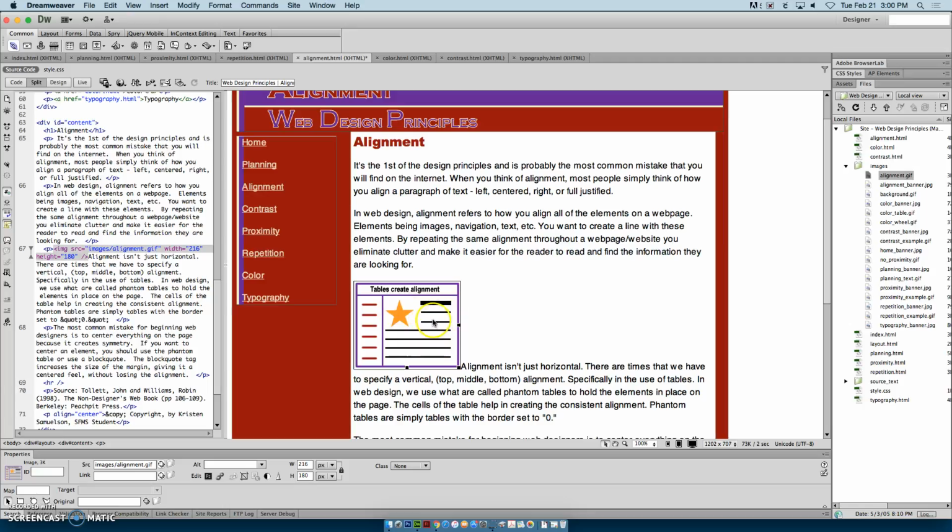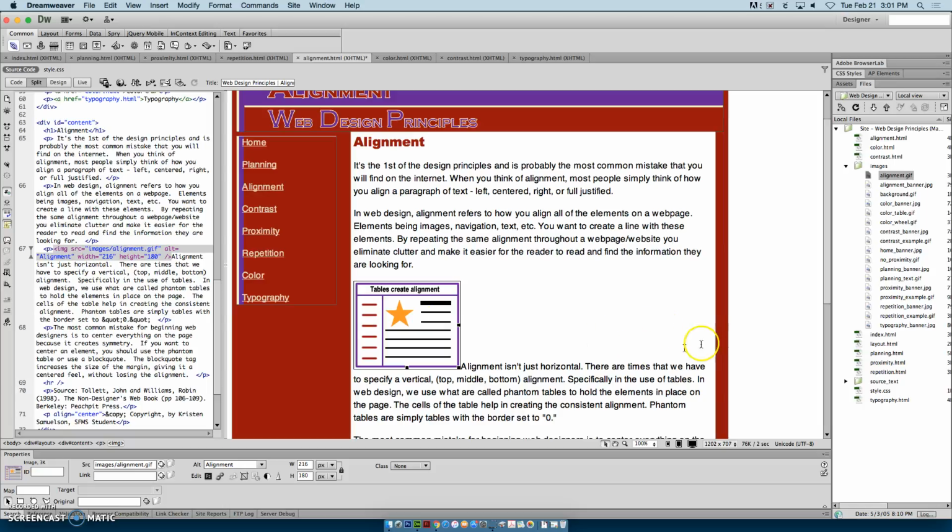Okay, now when I click on it, there's some things that should pop up. Right here is the alt text, which I should have done when it first popped up. I'm not sure why I did not. And there it is. It also gives me the ability to resize it, width and height, as well as open it in Photoshop or crop it or change the brightness or sharpen it. So there's some things that I can do from in here, although I want to keep that to a minimum because I usually want to do that inside Photoshop.